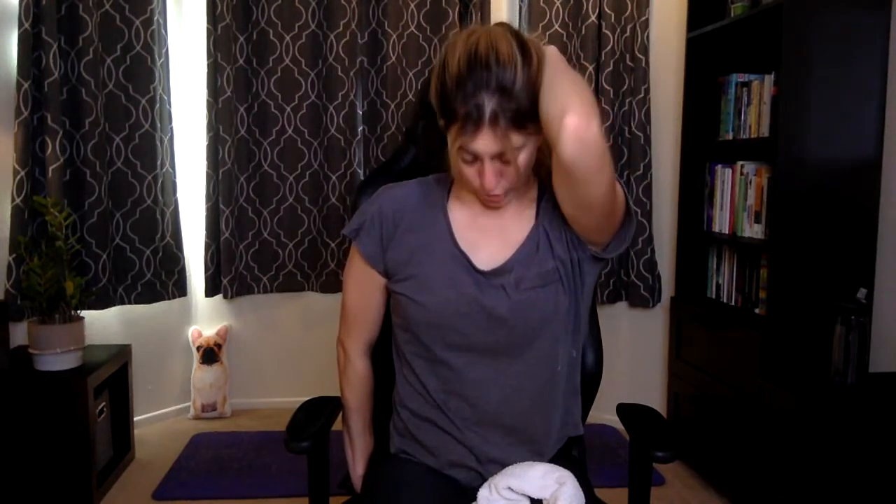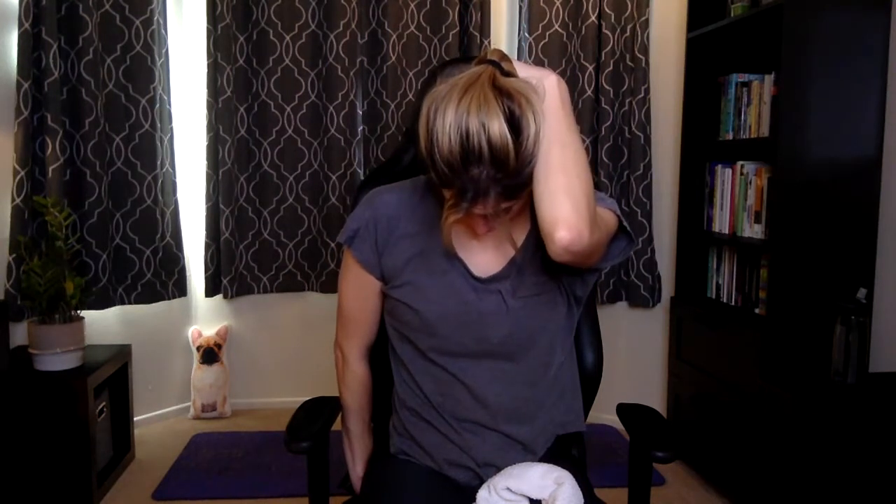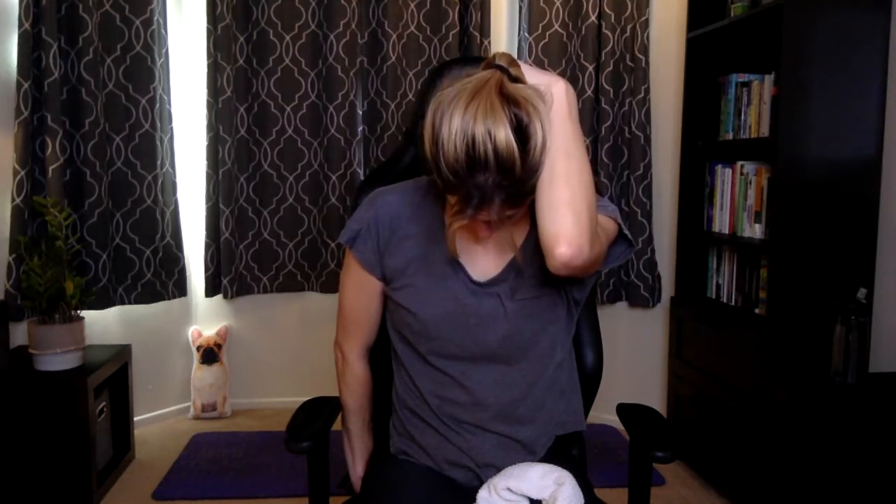Now do the same thing with the left side. Take your left palm on top of your head and slowly pull over to that left side. Good. If you want to sit on the right hand here, you can, just to help that shoulder drop down. Take a nice inhale, nice exhale, and then come back to your center. Move the hand closer to the back of your head, pull the elbow in. As we're dropping down the back, that shoulder is going to track straight down with you. Just breathe easy. Taking a nice inhale, taking a nice exhale. Let it go.